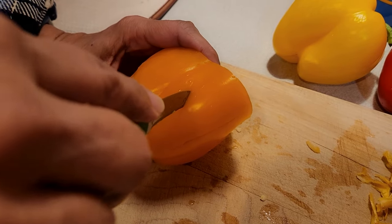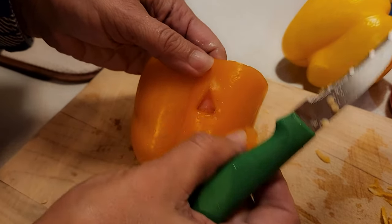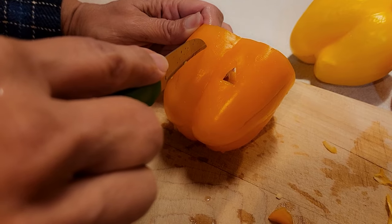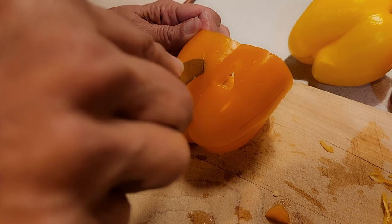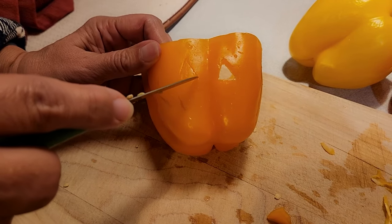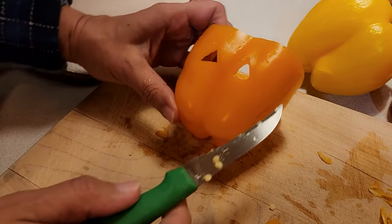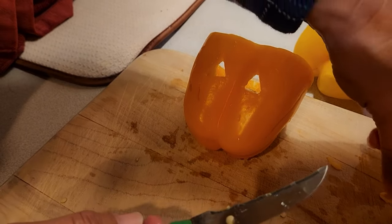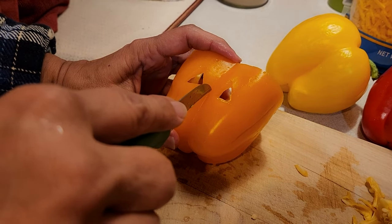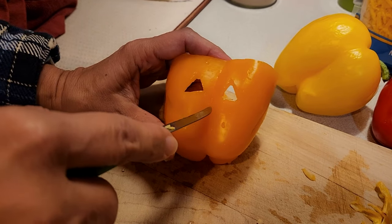Yeah, I can see. You're doing great. I'm doing great, huh? So far. There you go. Does that work? Easy. Yes. Okay, this way. I might be bigger than the other one. He looks a little sad. Well, because his eyes are like drooping. Should I make a nose? Yeah, if you want to. A little tiny, tiny triangle, I guess.